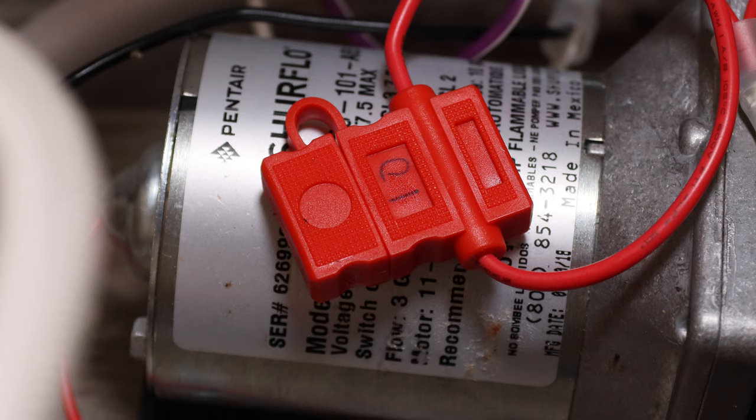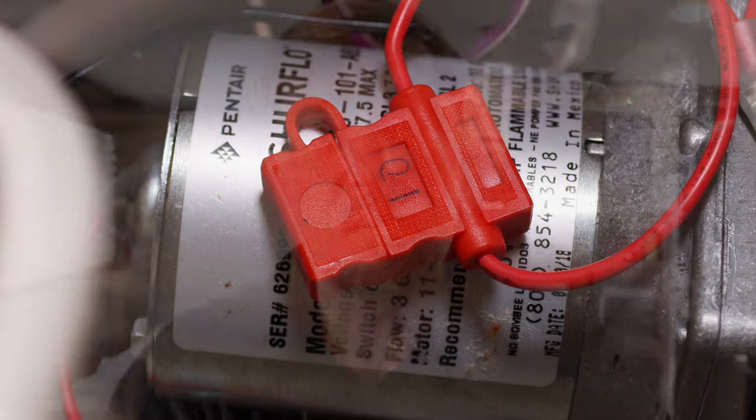Now, just like anything else inside of your RV that runs off electricity, it needs to be protected. So on mine, I have a fuse in between the power coming into the pump and the pump itself. By the manufacturer's recommendation off of the label of the pump, it recommends that I have a 10 amp fuse. So that's what I have in the middle of it, a 10 amp fuse. So if something goes wrong with the pump or something goes wrong with your system, then the fuse will blow and cut off power to the pump and protect your RV.